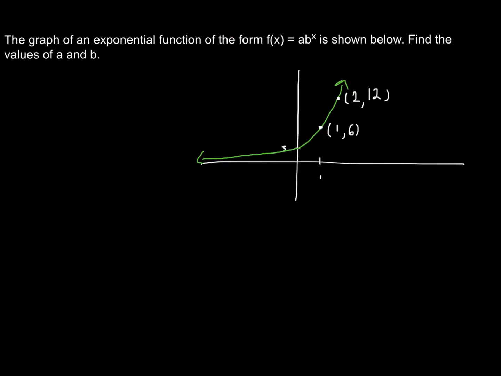So now we want to move away from graphing and towards writing our own exponential function using a graph, or perhaps a table. We're going to start with the graph. So what we want to do here is write an exponential function, so a times b to the x, that will create this graph.